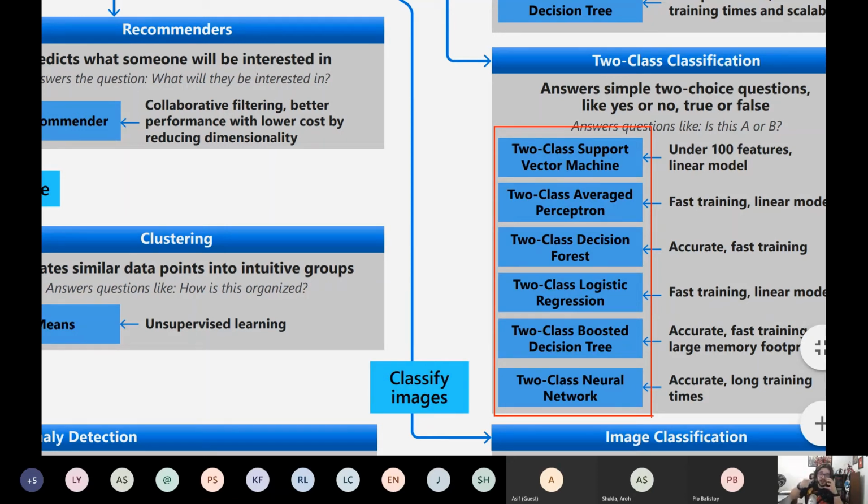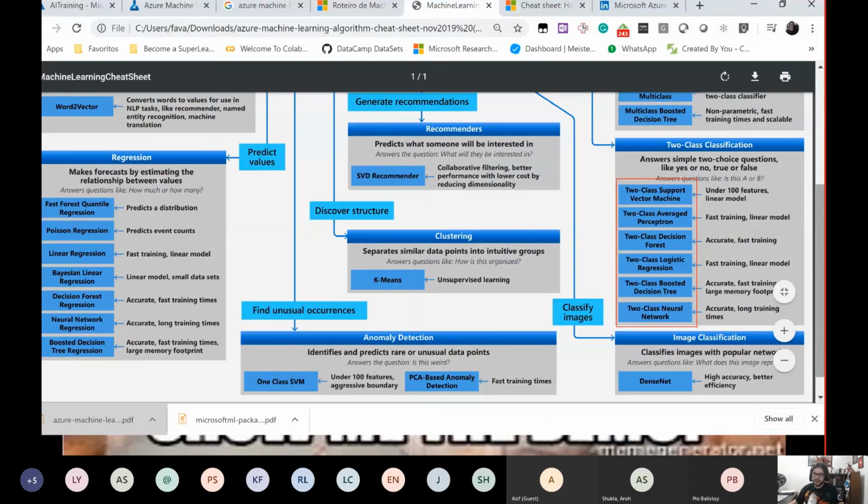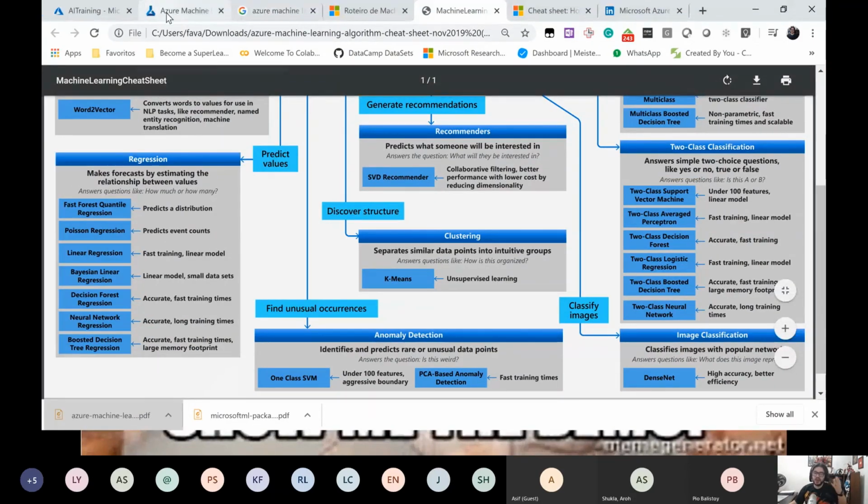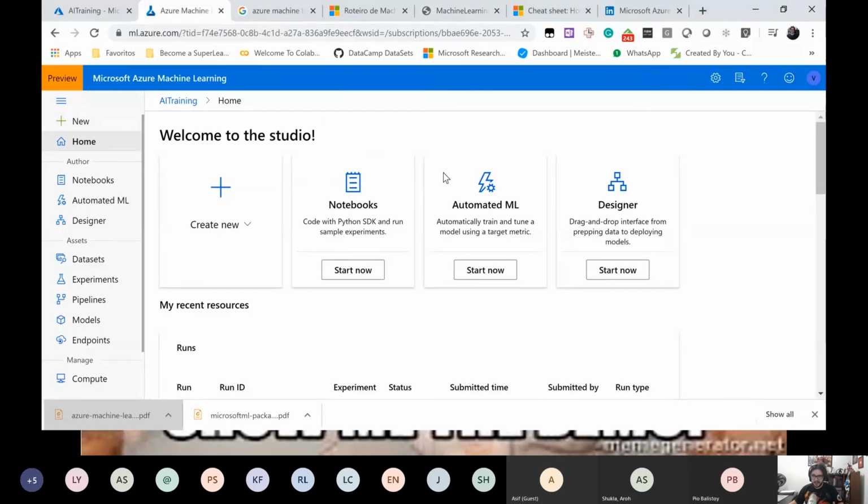And then after the test, you have the best one for this data. Automated machine learning is going to test all of those algorithms and say to you, this is the best one. Okay? This is the idea about automated machine learning. This is what we are going to do here, right? Okay, so let me show you.